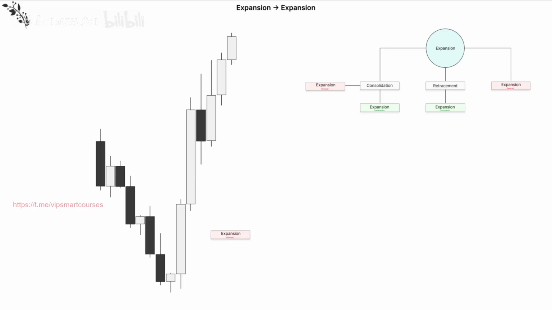Let's take a look at the final case, which is when expansion is met with expansion. Now, when this signature forms, this is a hallmark of reversal, and this is where we see our V-shaped recoveries, our change in the states of delivery, and the market shifting from a buy program to a sell program. When expansion is met with expansion in the opposing direction, we now look to frame reversals of the market and a universal variant, such as IRL to ERL, ERL to IRL, or ERL to ERL, targeting the opposing side of the range, right?